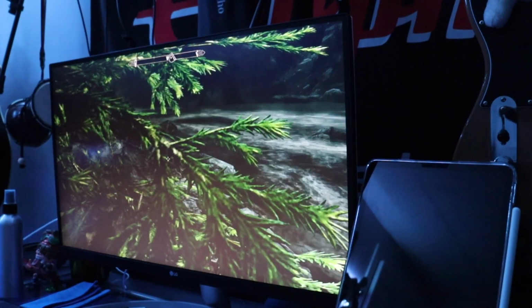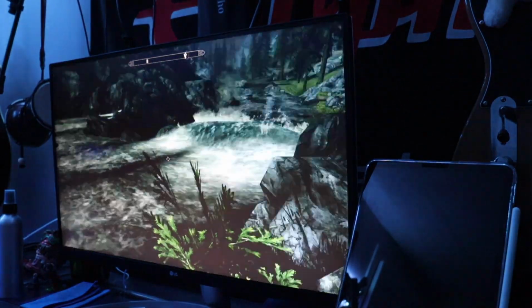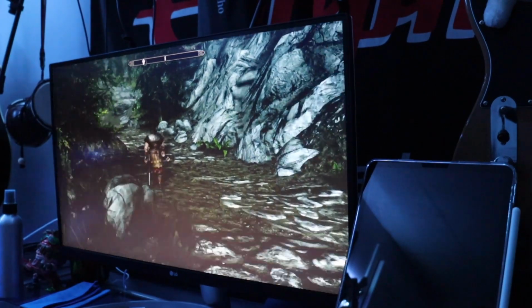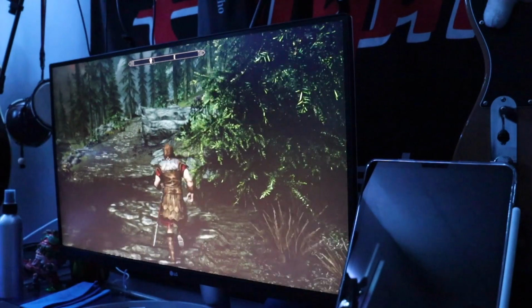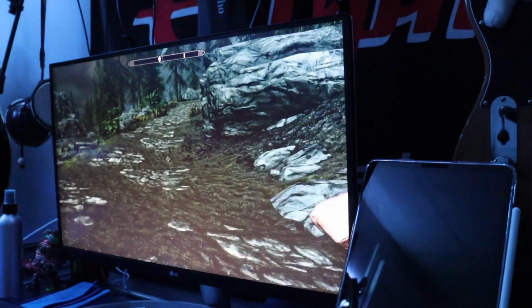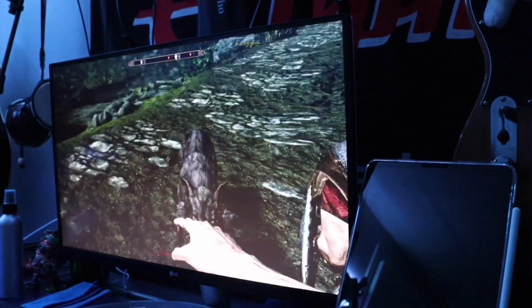I mean, it looks really good. It looks a lot better at higher level graphics, but with this old dog of a computer, this is very, very playable. I have no idea what the FPS is on it, but I'm not worried about it because it's extremely playable. No hassle. Oh, we got doggies.